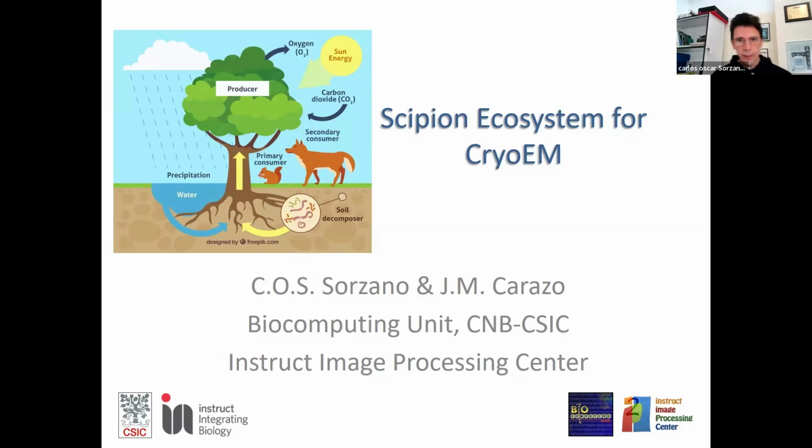It has been done at the National Center of Biotechnology by the Biocomputing Unit that is led by myself and Jose Maria Carazo. So what I will explain today is the use of Scipion as an ecosystem for cryo-electron microscopy. I will just focus on cryo-electron microscopy, but it is a more general system and you can address other problems in structural biology.